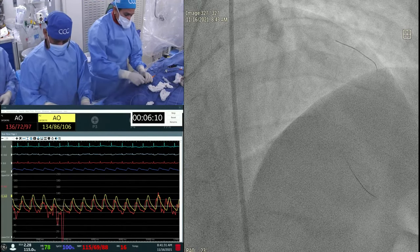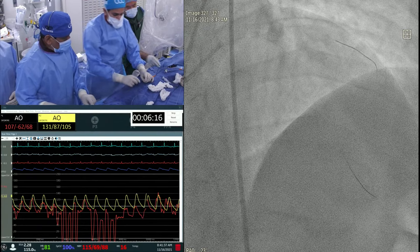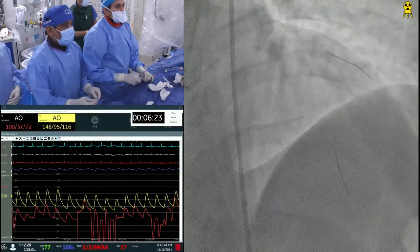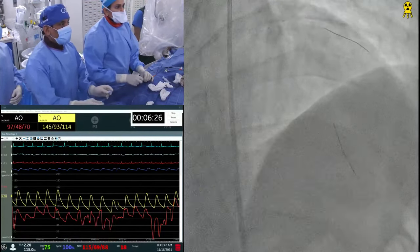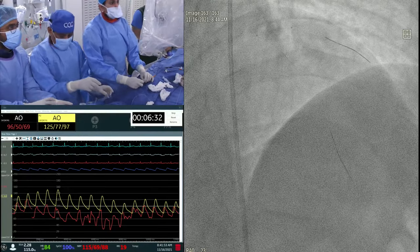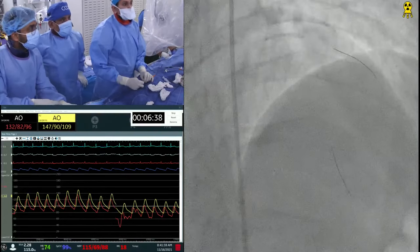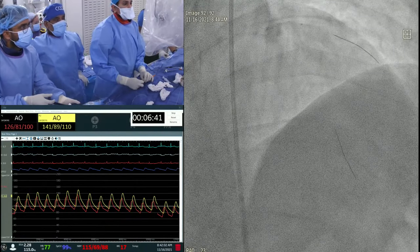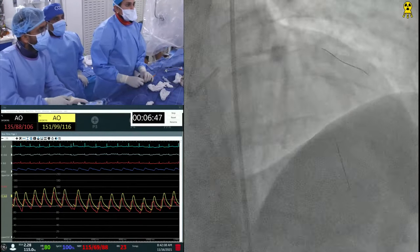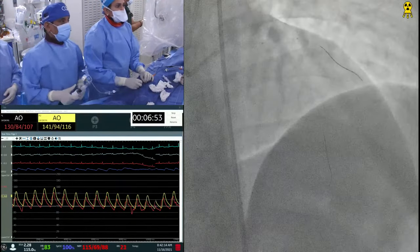How was the experience doing the live case for TCT? Phenomenal. We had two cases. The first was very interesting — they wanted us to do the PROTECT trial case, comparing high-risk patients with low EF with Impella versus standard of care with balloon pump. The decision was made on the table to randomize the patient, and the patient was randomized to Impella. Then we did a case of rotational atherectomy with a bifurcation — rotablation of the LAD diagonal. Those were the two cases we did, teaching our usual techniques for everybody.